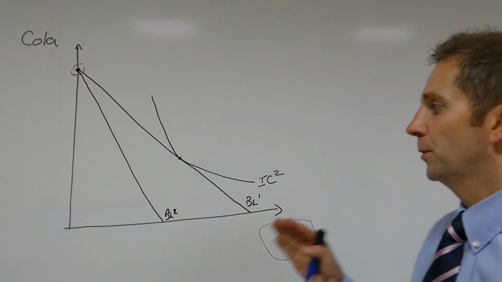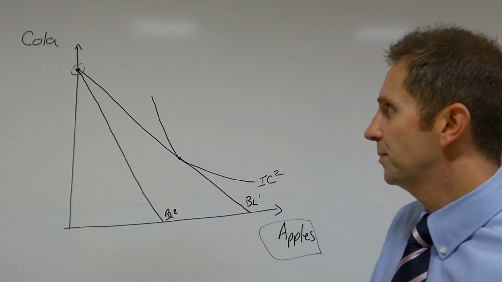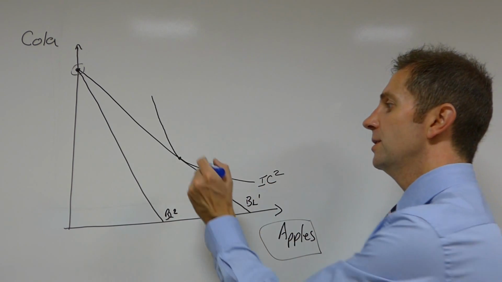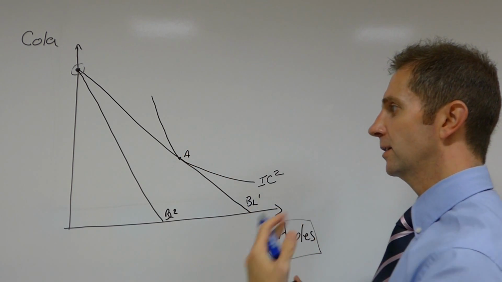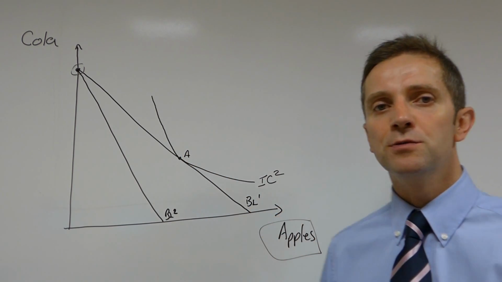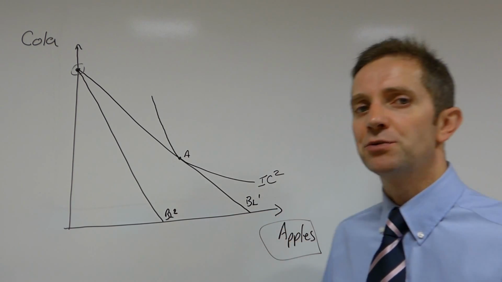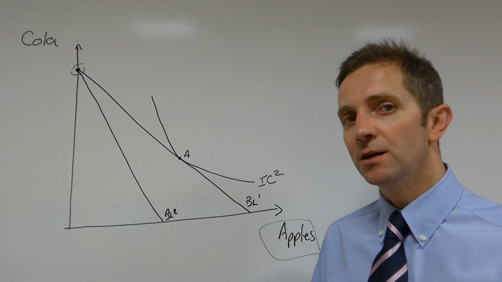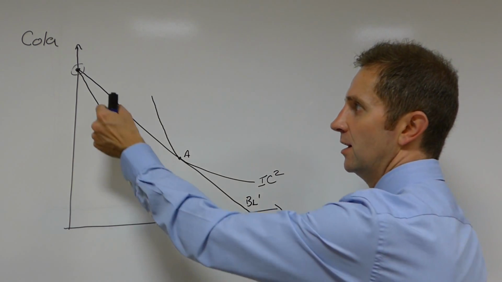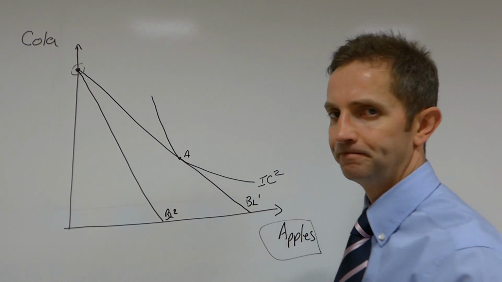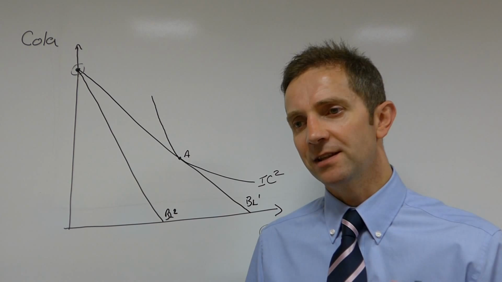Okay. So we have been told that there has been an increase in the price of apples. And our initial start point, we are deriving this level of utility shown by point A. When the price rises, obviously the price ratio then changes, as shown by this new budget line, BL2. Now let's think about this.